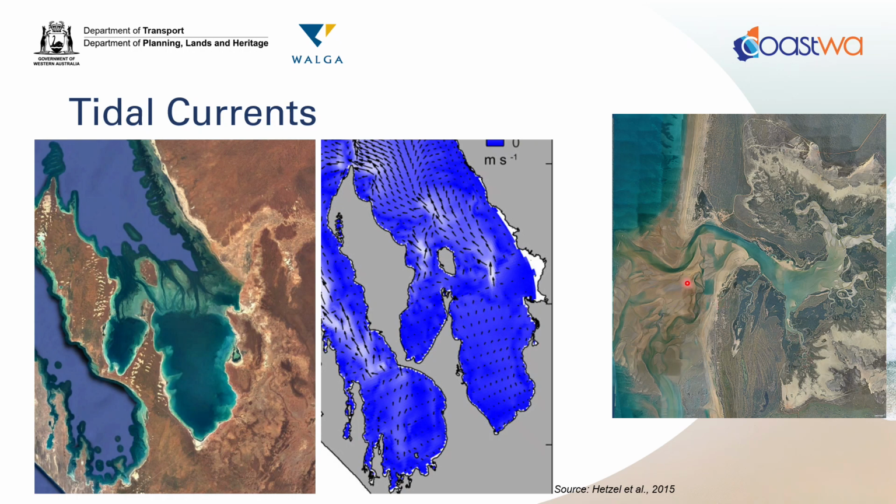On the right, you can see this other example of, I guess, the currents actually causing the formation of what are called deltas, so formation of sediment bars in and around the entrance to these river or creek mouths. So we have two different types of bars that we refer to. There's an ebb tide bar, which is generally on the outside, so as the tide ebbs and begins to flow out, it brings with it some sand, and that sand is deposited on the coastal side. And then we have a flood tide bar or flood tide delta that is basically, as the tide floods in, it pushes sand in and creates these deltas on the upstream side.